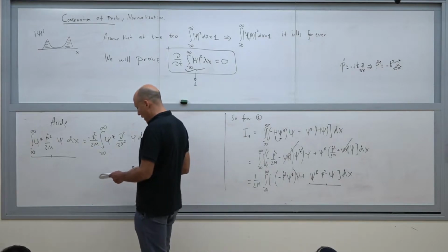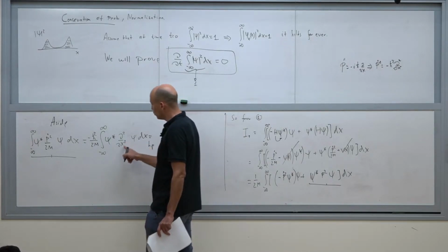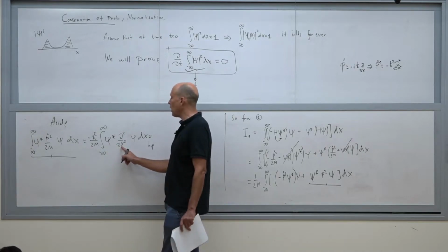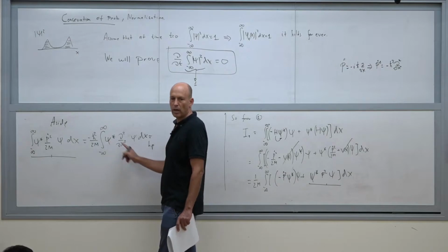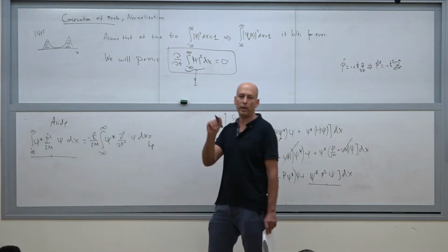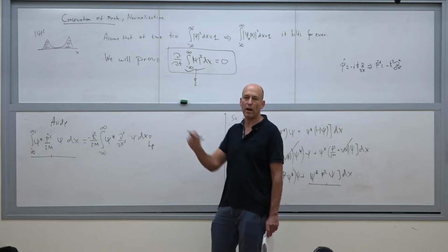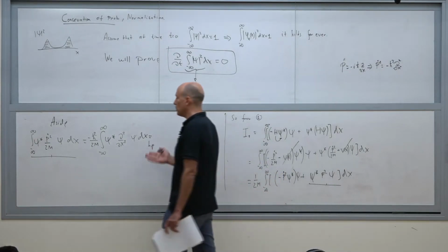But this guy, after doing integration by parts 2 times, actually. So when I do it 1 time, I'm going to take the derivative here and put it on here, right? And then I'm going to do it another time, on here. And if you remember integration by parts, each time you do integration by parts, you get 1 minus. Minus and then another minus. So if I do it twice, I don't get a minus.